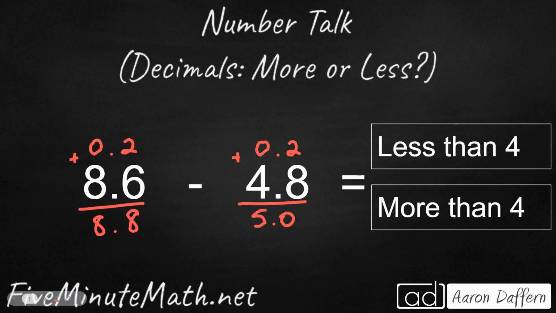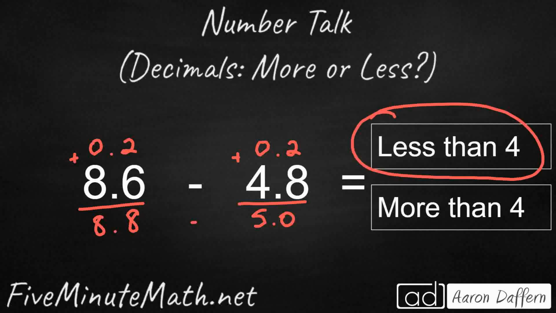So you can change both of these numbers, shift them up by 2/10, and look how easy this is to subtract mentally, right? Because you see in the 10th place it's an 8 minus 0, and it's 8 minus 5. There's no regrouping necessary. So you can use compensation to shift one or both numbers to numbers that are easier to subtract with. Any way you look at it, the answer is going to be less than 4.